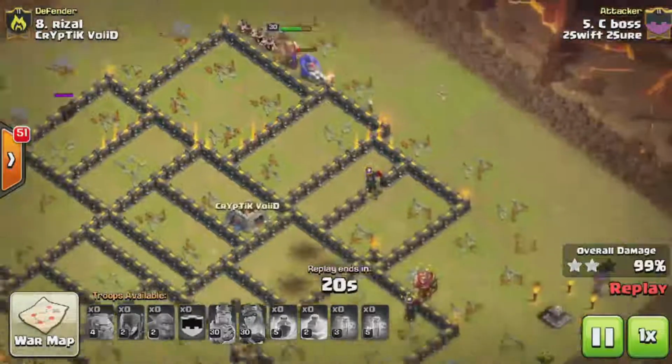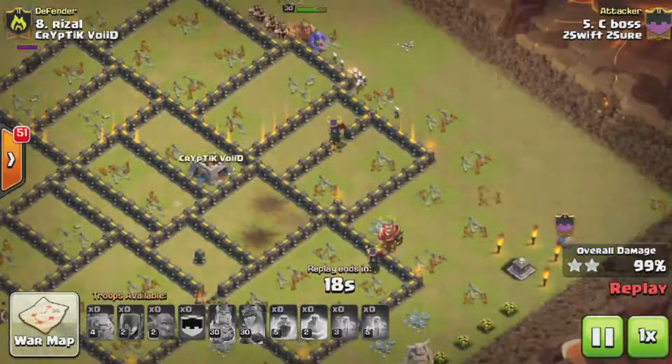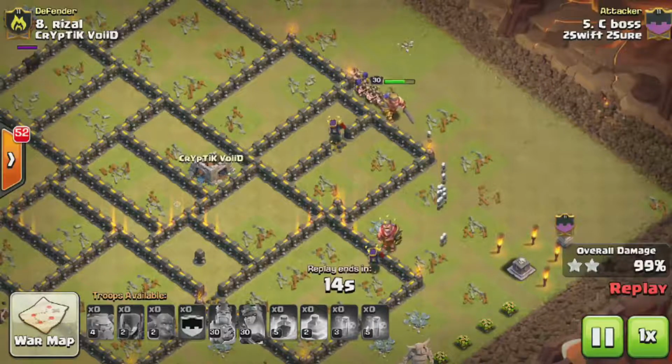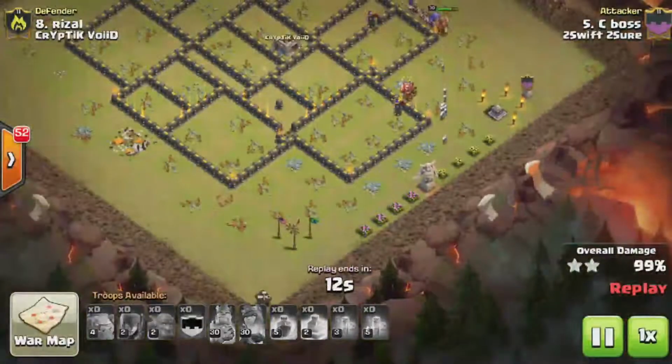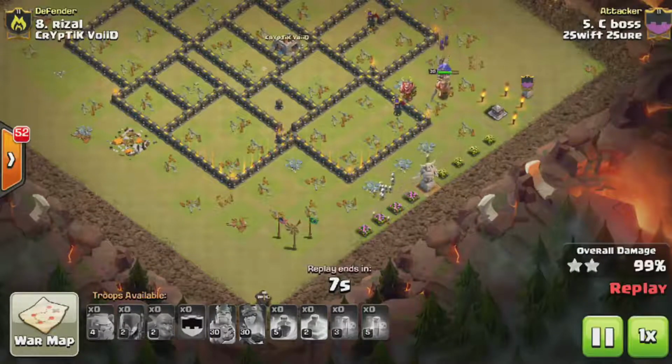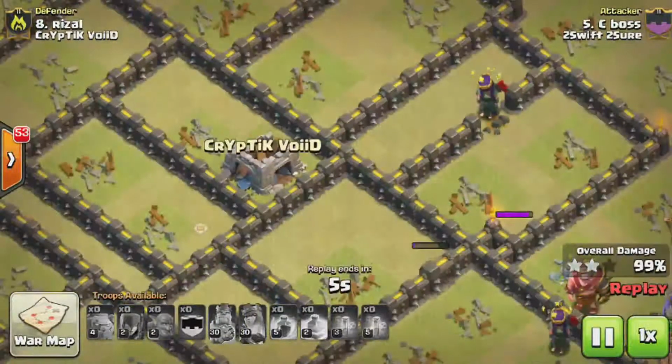They don't put double giant bombs in their base anymore just because they don't think hogs are that much of a threat. And I believe that's one reason bowlers and Valkyries are coming back so much, because look how close together this base is. There's one double giant bomb there. There was one there, and that was it.